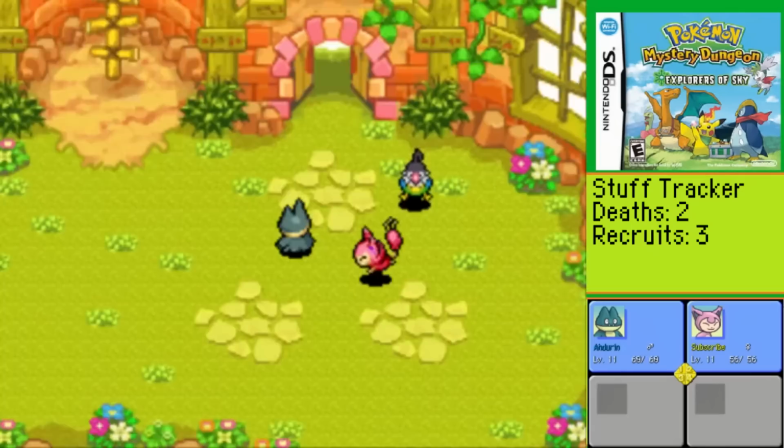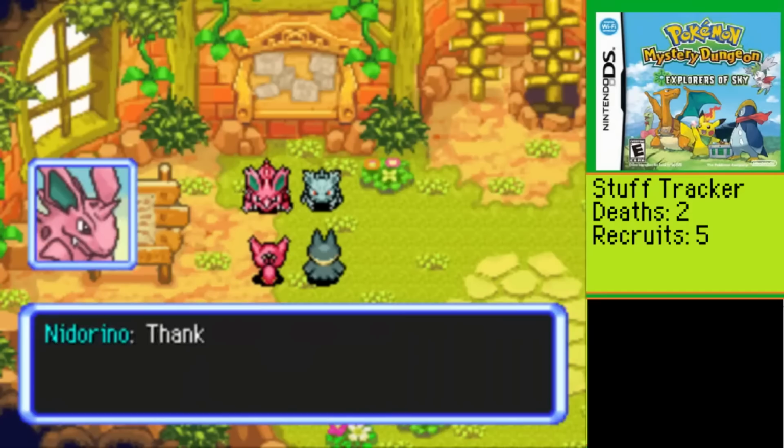We recruit an Anorith on the 2nd floor of Drench Bluff while doing missions. We recruit a Chingling on the 4th floor. We get a bunch of rewards and head out to eat dinner before going to bed. Nothing happens in the night. Absolutely nothing. How would I know what happens in the night?